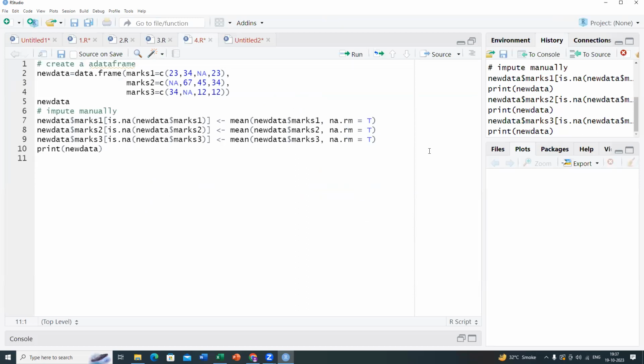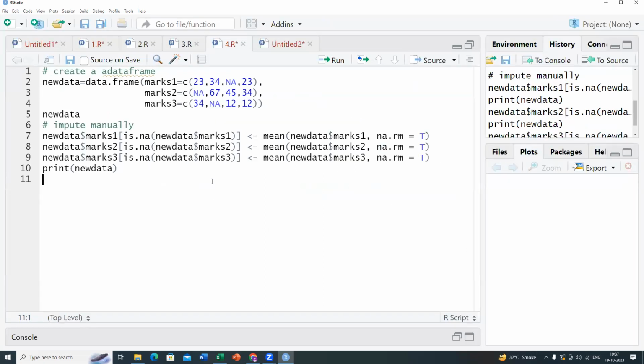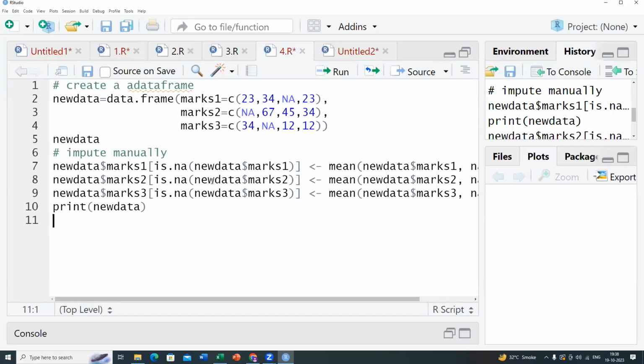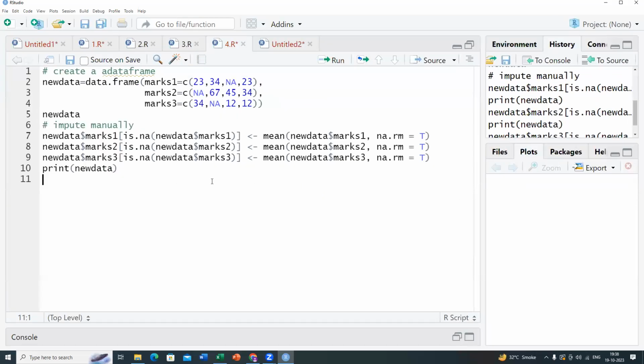One minute. Everything is not visible. That's why it is visible now. Done, everyone?